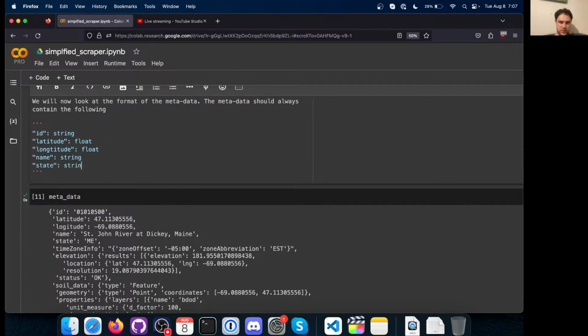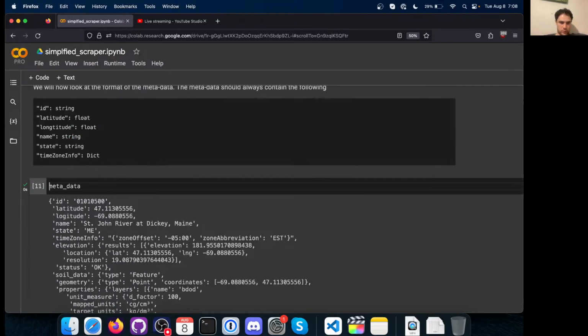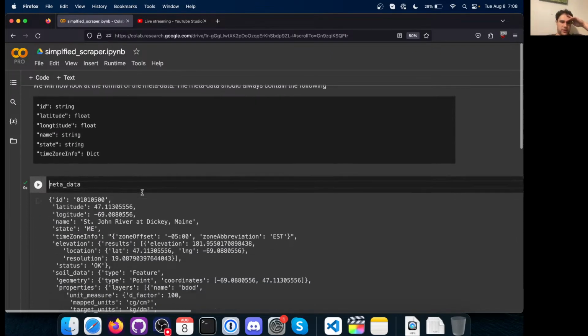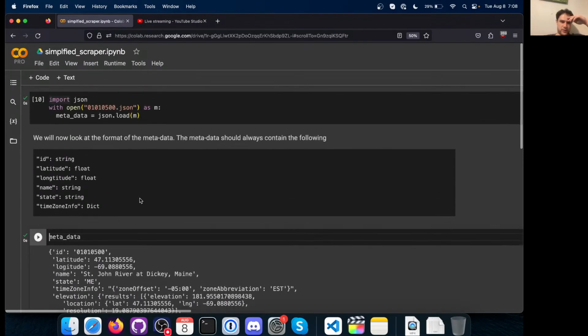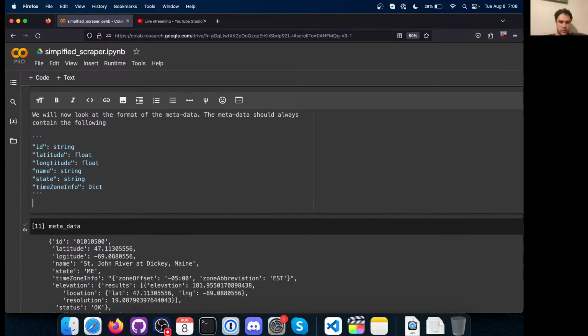State also looks like a string. But then you're going to have time zone info, which itself is going to be a dict. Anyways, I don't want to spend all day documenting this, but it is useful to lay it out.